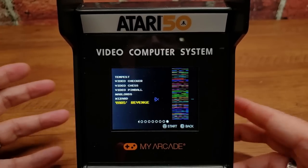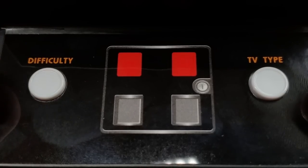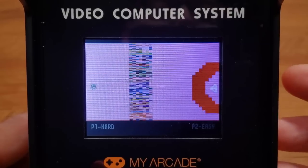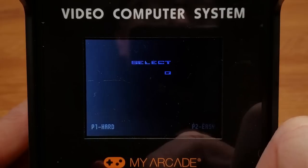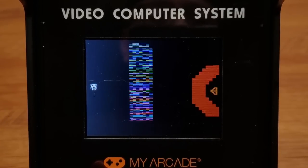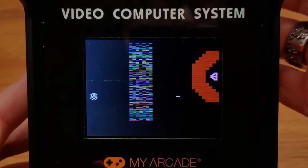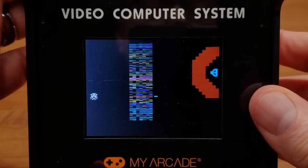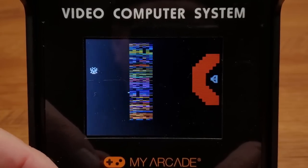I'm here on Yar's Revenge, so let's try that. Look — you can see the difficulty settings right there: P1 easy. I'm going to hit the button down on the kneeboard — yeah, easy and hard. The left-hand side even shows the emulation is aware of a second player, but since there's no second player available here, okay. Game select works as you'd expect. The sound — I haven't turned that up at all, that's just on default — sounds great. You can have it all the way off if you want. Let's kill a Qotile, shall we?